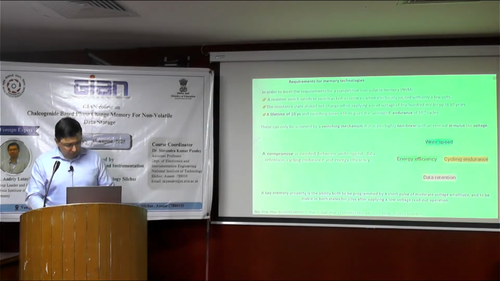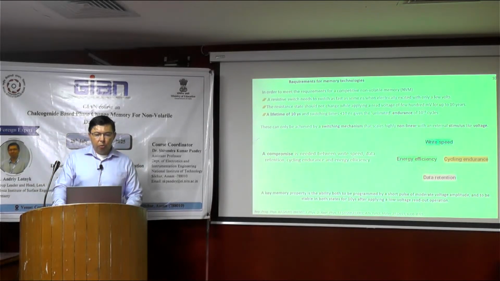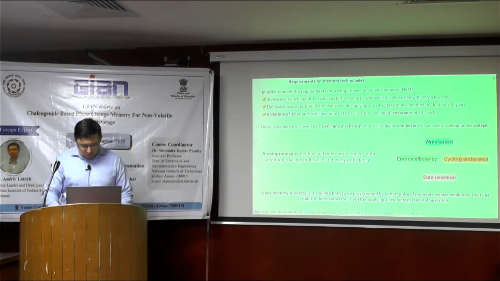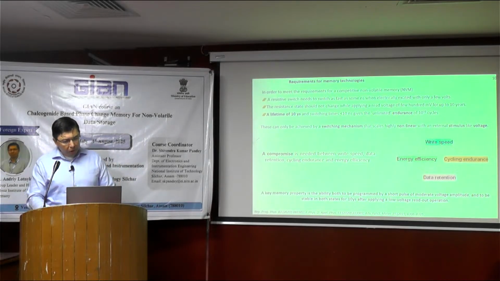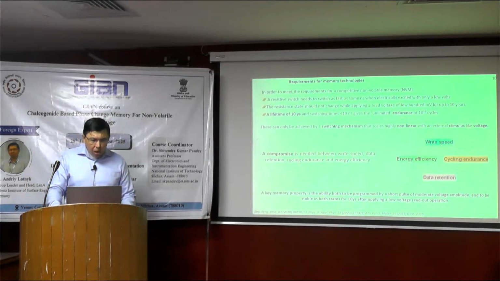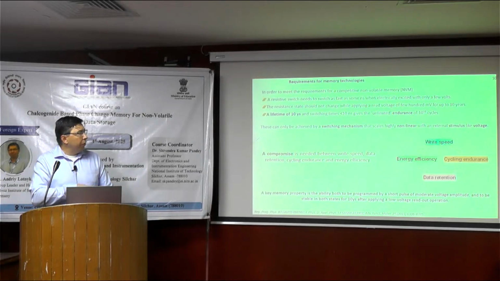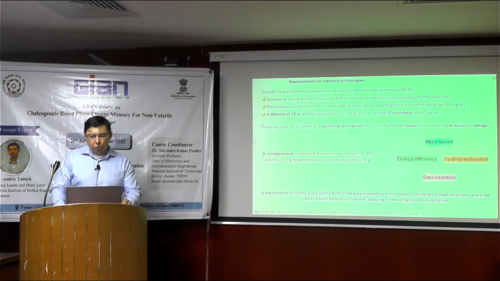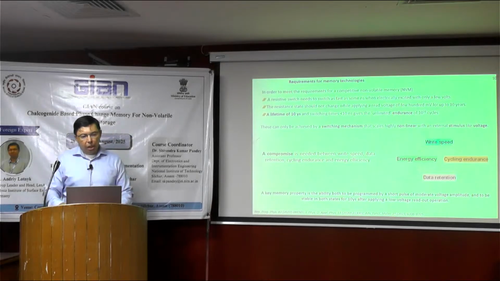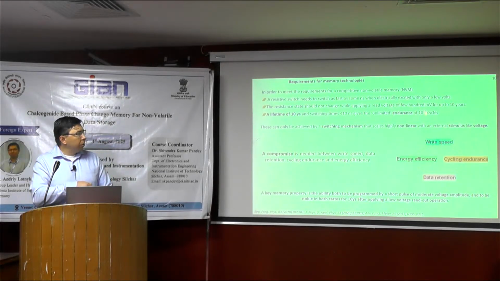So now let us consider some requirements for memory technology. In order to meet the requirements for competitive non-volatile memory, a resistive switch needs to switch as fast as some nanoseconds, and be electrically excited with only a few volts. The resistance state should not change while applying a read voltage of a few hundred millivolts, for up to 10 years. A lifetime of 10 years and switching times less than 10 nanoseconds give an unlimited endurance of 10 to the power 16 cycles.